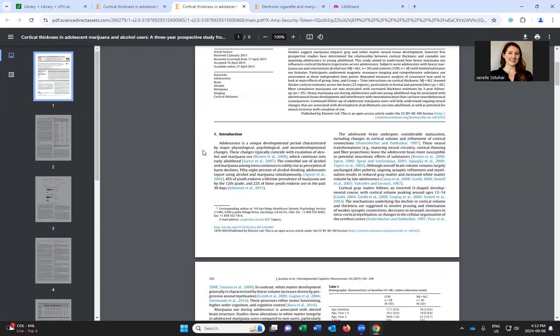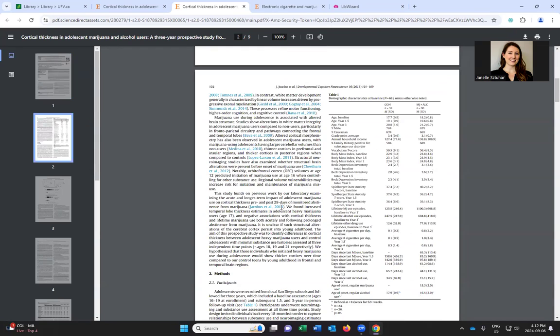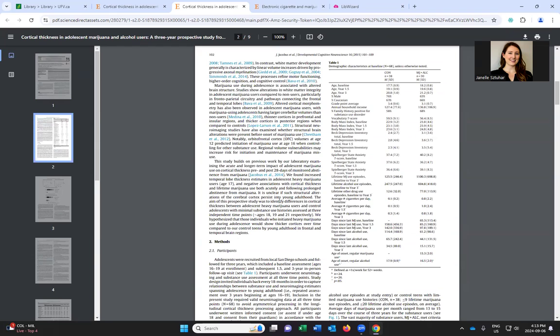Introductions are pretty common for most academic articles, not just scientific ones. And as we scroll through the introduction, they're citing their past research, but they also have a hypothesis in this section. So you'll notice we go introduction, methodology, and methodology is on our list to look for. But we also said we want to know what their hypothesis is. And I can see it's the last sentence here within their introduction. It says, we hypothesize that individuals, et cetera. So there's the first thing we're looking for with a scientific article, the hypothesis.